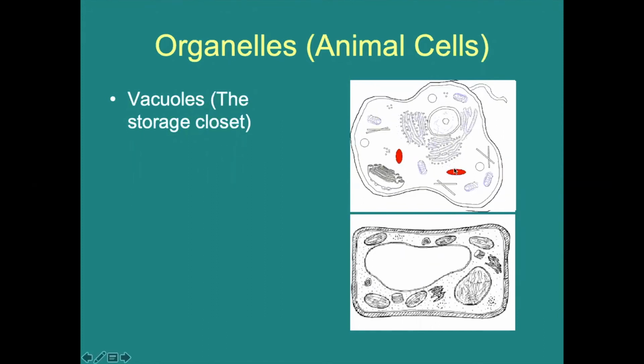These things right here are called vacuoles. They're a storage closet. We use it to store extra water. So we don't actually have a glass of water with us. We're going to start getting dehydrated. So your cells dip into their water storage and drink that. And then if you run out of that, that's when you start getting dehydrated.